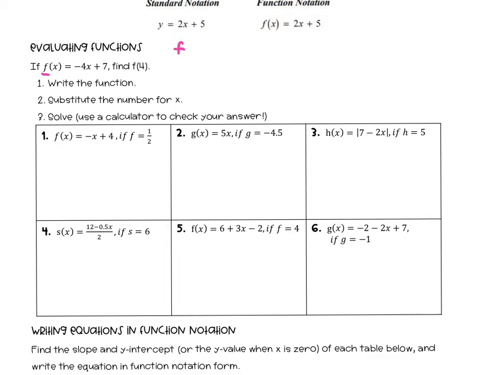If I'm going to plug 4 in for x, f of 4, I do negative 4, and I'm replacing x with a 4 everywhere it's at. So that's negative 4 times 4 in parentheses plus 7. If you remember, this side just stands for y, so I'm really not solving anything on that side. That's just telling me what I'm finding. It's like titling it. And then I simplify this right side.